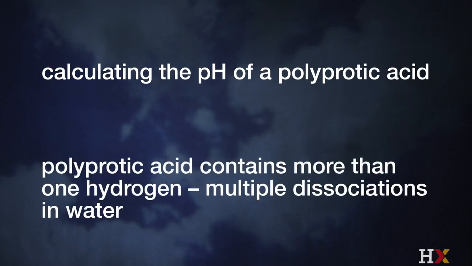And a polyprotic acid is a molecule that contains more than one hydrogen. That is, it contains a hydrogen bonded into that structure, which, when it dissociates into water, produces an acid, and then sequentially the product of that first reaction can dissociate, releasing the second hydrogen, which produces the second H3O+.